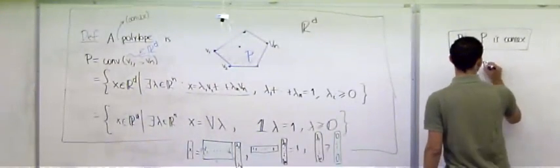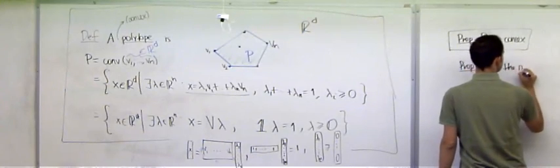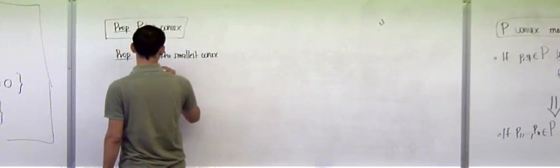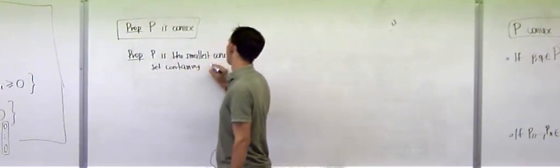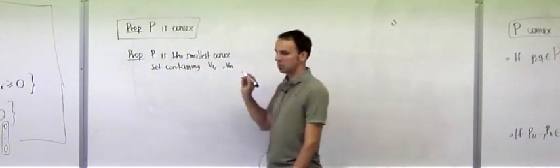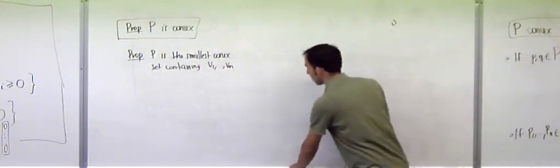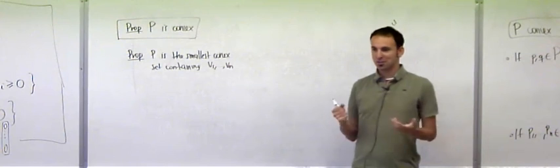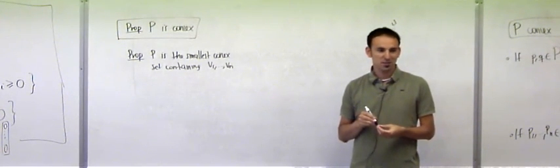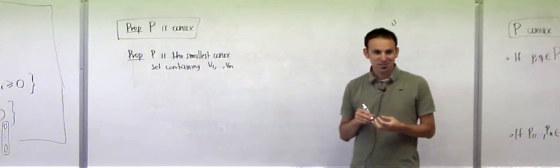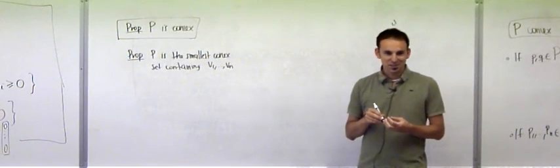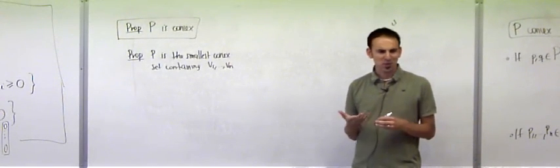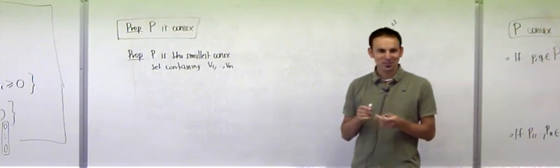P is the smallest convex set containing v1 up to vn. Now, let me ask you guys something. What does this even mean? What does smallest mean? Well, I'm seeing what's in Euclidean space. Measure it, right? We're in Euclidean space, so am I talking about measuring them through some kind of volume? But you thought you signed up for a combinatorics class, and all of a sudden we're talking about measures.